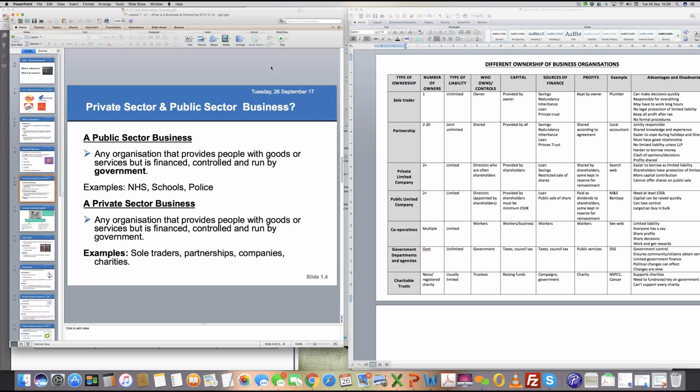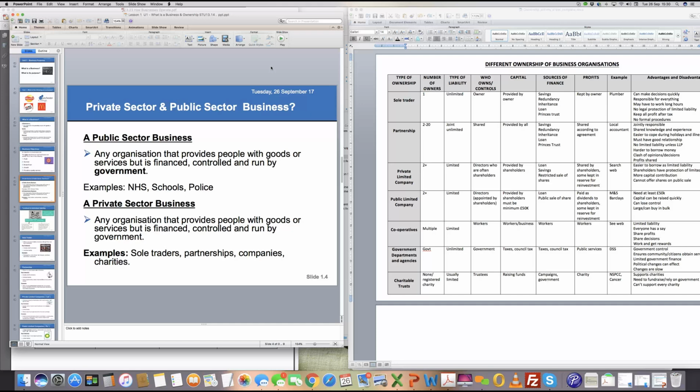Examples of that would be the NHS, schools, police, the council. Organizations which are funded by the government are essentially all public sector organizations. Maybe about two decades back, we didn't have privatization in the case of railways. Railways were public sector businesses, but because of privatization, they are now owned by companies, and the franchise is run by companies like Virgin, Crossrail, and things like that. They are now within the private sector. That means it is owned by individuals, and the financing of that is not done by the government.